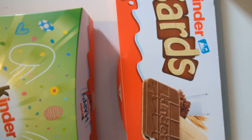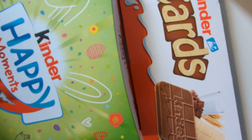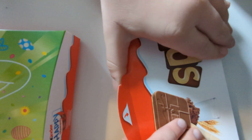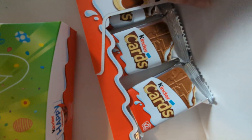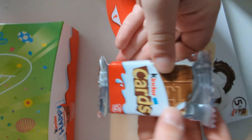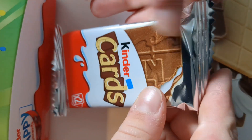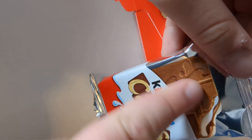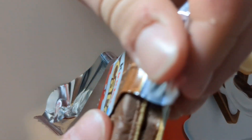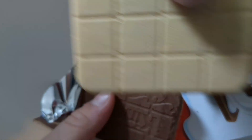I've also got a little Kinder ice lolly thing in my fridge right now. So let's do a little opening video — let's open the cards first. From the front cover it looks like a biscoff chocolate biscuit kind of thing. Zooming in, you can see a chocolate biscoff kind of thing with some Kinder cards. I think it has some cream inside. You've got two cards: one with chocolate and cream and another chocolate and cream one.